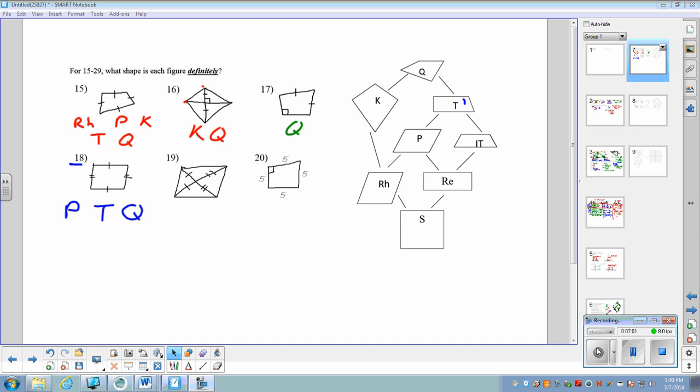Number 19, we know lots of stuff about diagonals here. So the first question to ask, is this a parallelogram? Do the diagonals bisect each other? Well, no, they cut each other in the same lengths, but it's not crossing through at the midpoint because this side and that side are not the same length. So it is not going to be a parallelogram. So the question is it a kite or an isosceles trapezoid? Well, the diagonals are congruent, because they have 3 tick marks on them each. So we're leaning towards isosceles trapezoid.